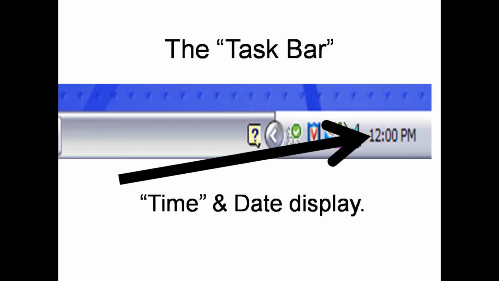Now next to that, on the far right, we have the date and time. When you get your computer, you might have to set that date and time by right-clicking on it and selecting the proper time zone you're in, and it might even be necessary to set the accurate time. After that, the computer will pick up the accurate time from the atomic clock. So it is a very reliable thing.